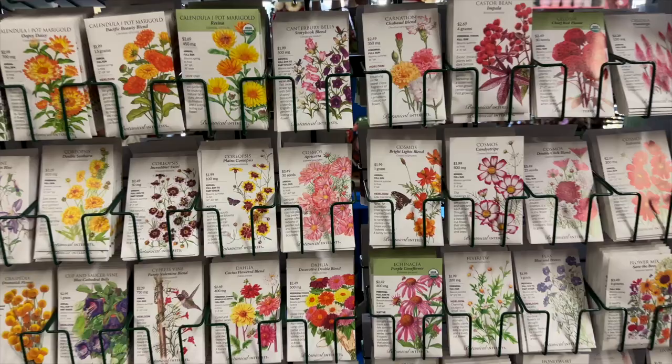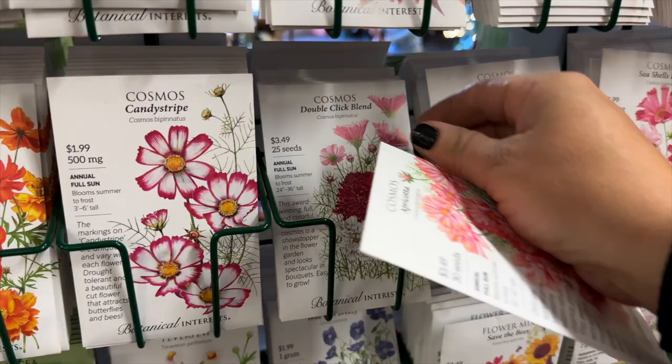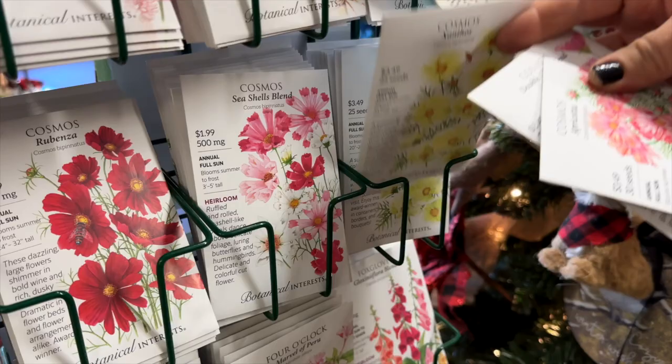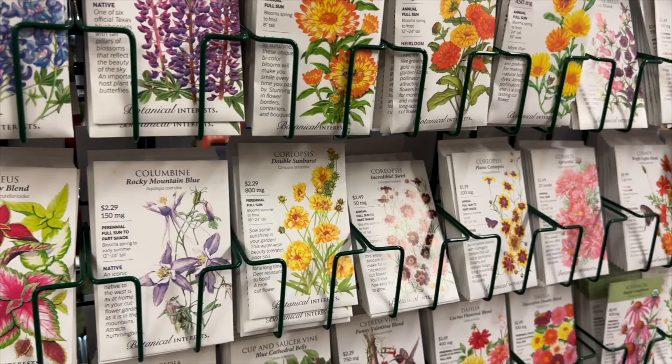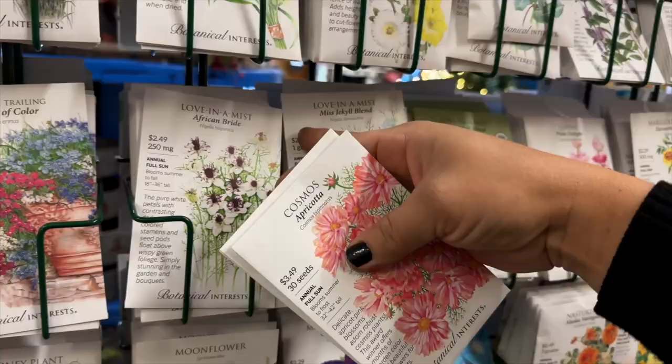Okay, I've got my amaryllis and my houseplant, so now I'm going to look around and gather up a few little things for gifts. The other day I picked up some of these, and I'm going to pick up a packet of these. I also picked up some of these for myself, but I think these would be a perfect gift. And this is one of my favorite cosmos ever. Xanthos are so gorgeous. For gifts, I usually like to give things that you can direct seed, easy things to grow, just in case they don't want to dedicate a grow light space and that sort of thing. It's a good one.